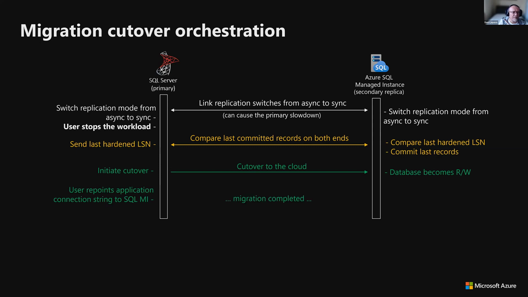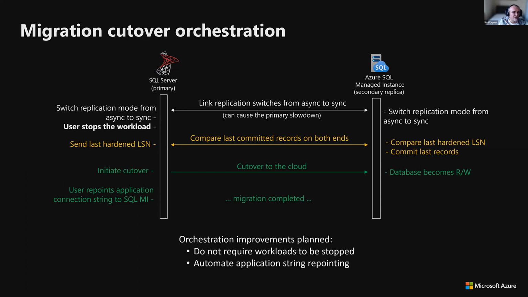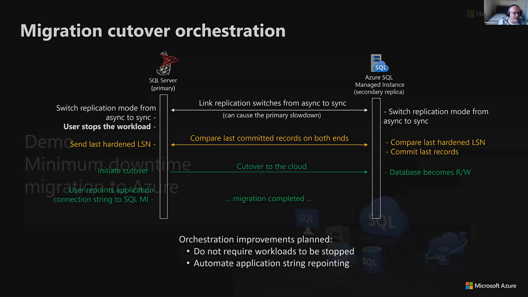Now, what needs to happen is that you need to manually repoint the application connection string to the database from SQL Server to managed instance. That's a manual process required at this point in time. But moving forward, we will be looking to improve that scenario as well. We're exploring ways of how that could be even further automated. Now I'd like to show a minimum downtime migration demo.